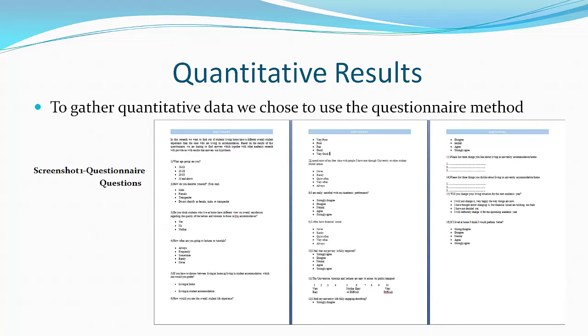Next, I'm going to talk about the quantitative results. The quantitative results is actually our questionnaire. As you can see on the slide, here is our questionnaire with all 16 questions. Nida told you about what type of questions we chose. So you have in front of you the questionnaire. You can have a look and see all our questions, because we are going to present only 4 of them. So this is for you to see that that's all our questions for this research.